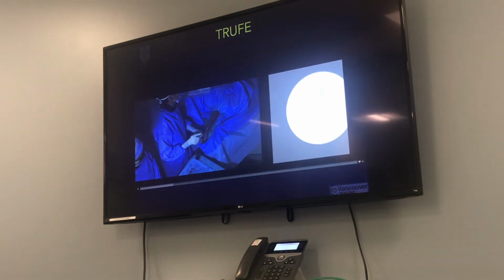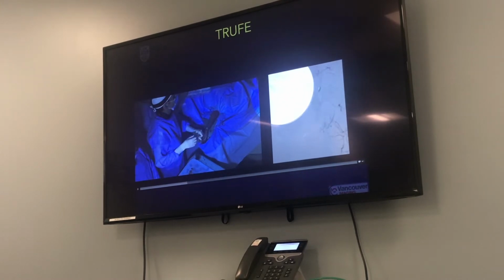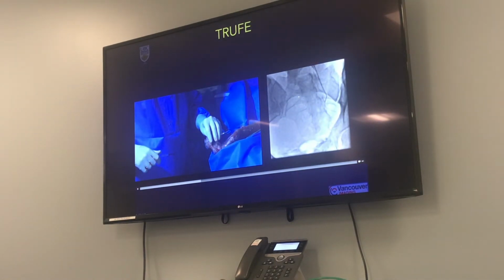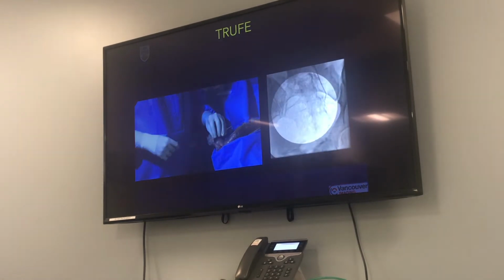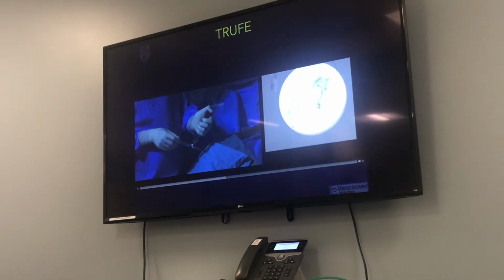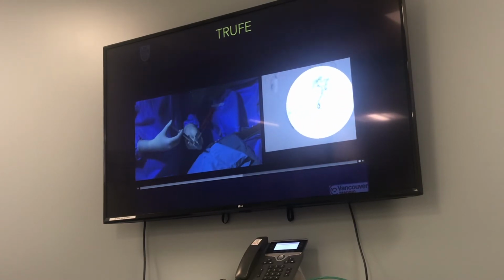And then we do lots of angiograms. So you can see this is an angiogram of the pelvis. This big squiggly vessel is the uterine artery. These squiggly vessels here are all blood vessels supplying the fibroid itself. These fibroids can have a very, very rich blood supply because they're very vascular. And then this little squiggly thing that's in there is the microcatheter. This is the microcatheter here. This all is fibroid. All these abnormal blood vessels, these are all fibroid vessels. This here is the actual main uterine artery.